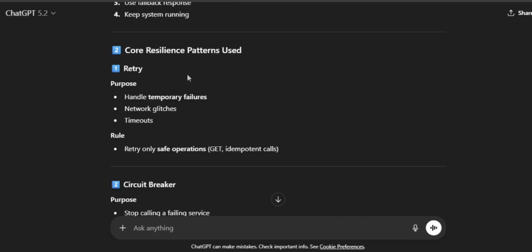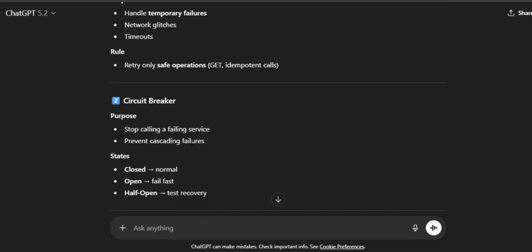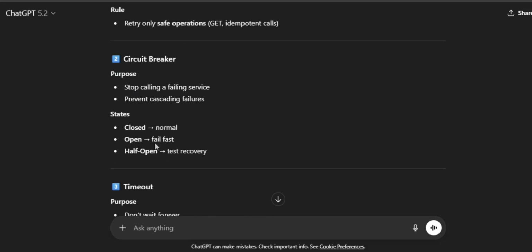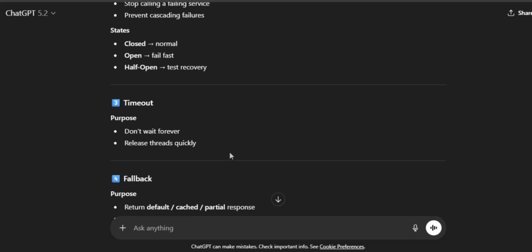Core resilience patterns used here. Retry: the purpose is to handle temporary failures, network glitches, and timeouts, and the rule is to retry only safe operations. Circuit breaker: stop calling a failing service and prevent cascading failures. States are closed normal, open fail fast, and half open test recovery.